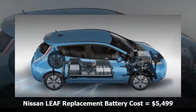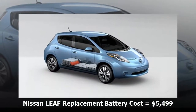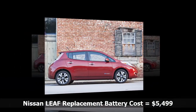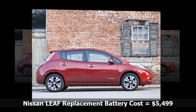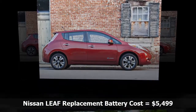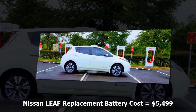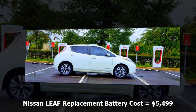Owners of 2011 and 2012 cars must also add $225 for a special adapter kit to retrofit the new battery to their cars. That's not too bad, is it? After all, take your Belch Fire 5000 to your local dealer and ask them how much it will cost to replace the internal combustion engine if it throws a rod — you would be lucky to get a new engine for a paltry $5,500.